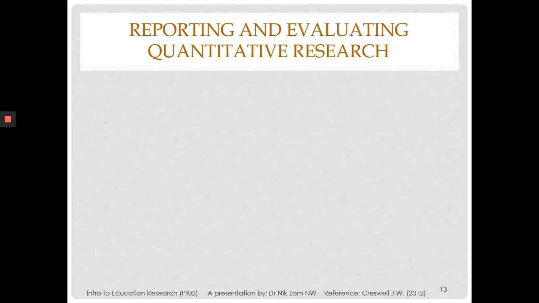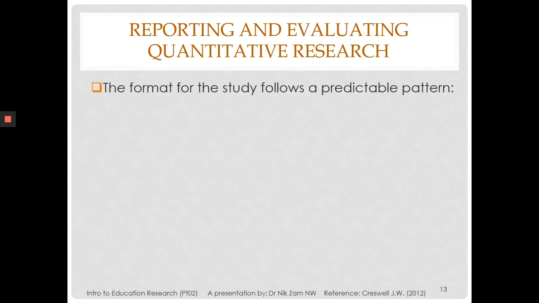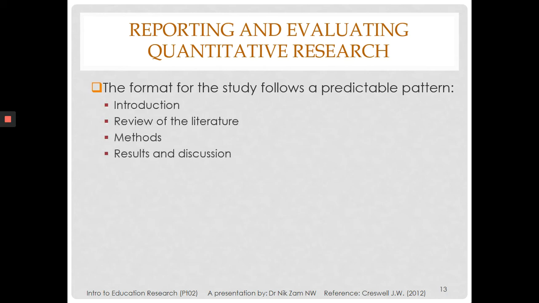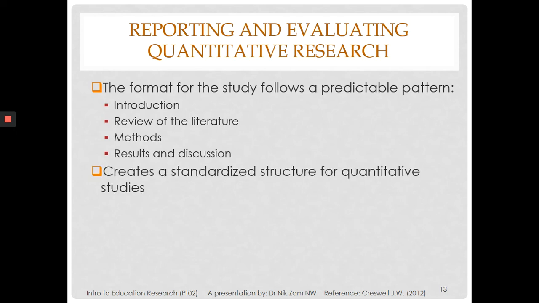In terms of reporting and evaluating quantitative research, the format for the study follows a predictable pattern. Biasanya kita standardize the format dia. Where you have introduction, review of literature, method, results and discussion. Kalau kita tengok majority, kalau 10 orang buat quantitative research, biasanya lebih kurang sama je dia punya format, because it will create a standardized structure for quantitative study.